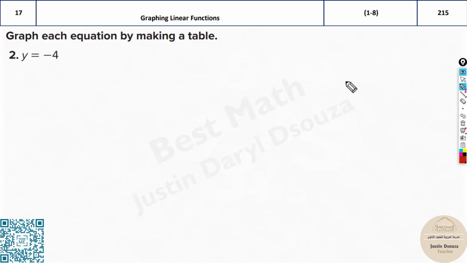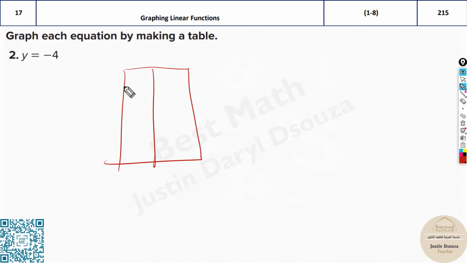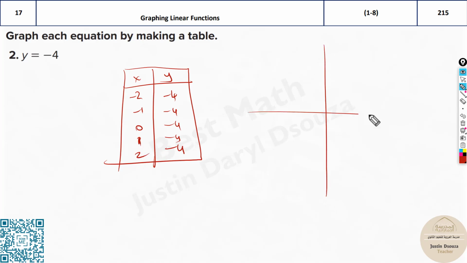Now what about this one? Y is minus 4. So the same thing in the table now. Y values will not change, x and y. Since they have told us y, it's y is minus 4, minus 4, minus 4, minus 4 all the time. And I will take x values of minus 2, minus 1, 0, 1, and 2. Now let me graph it. No matter what my x values are, wherever it is, the y value will be minus 4. If it's over here, here, here, anywhere, it will be a horizontal line over there. Why? Because it should be only at minus 4.